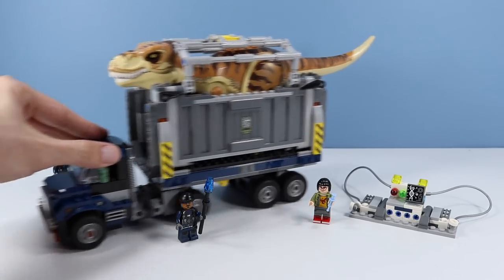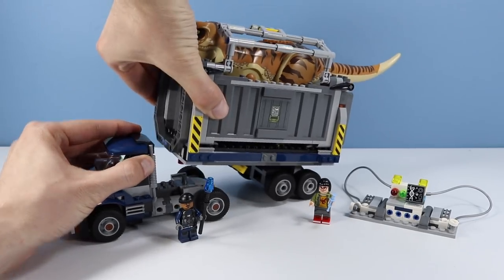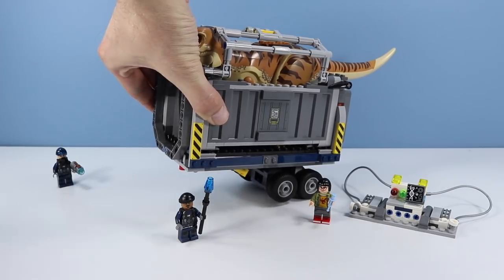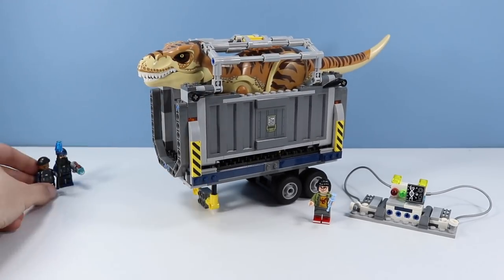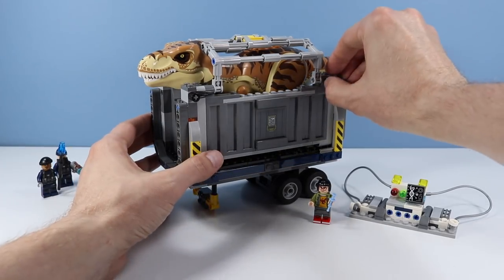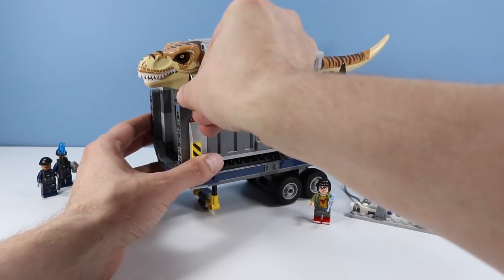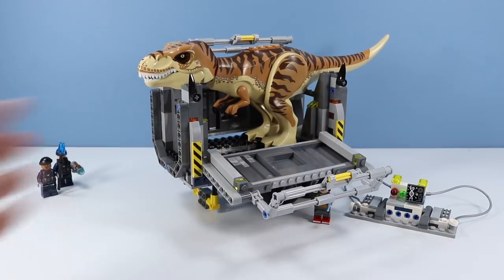We can drive around pretty easily on this eight-wheeler. I suppose once the truck is done transporting the T-Rex around, you can unhitch it, drive off, and lower this foot to keep the trailer standing. Then to let your T-Rex out, open up these side teeth, and this door should fall open. And there is the T-Rex inside.